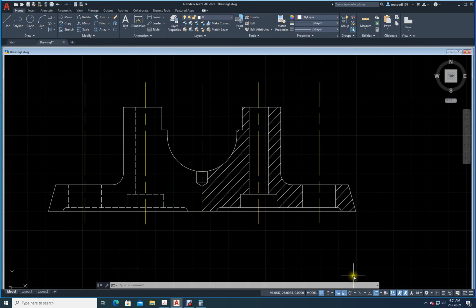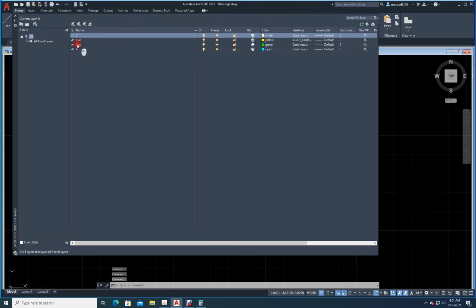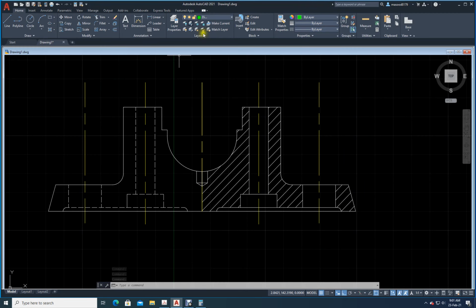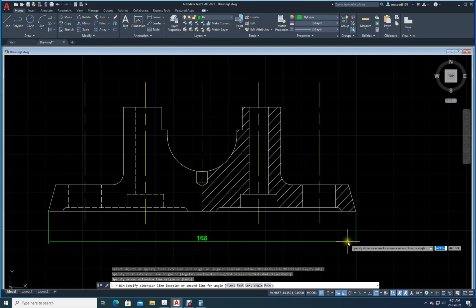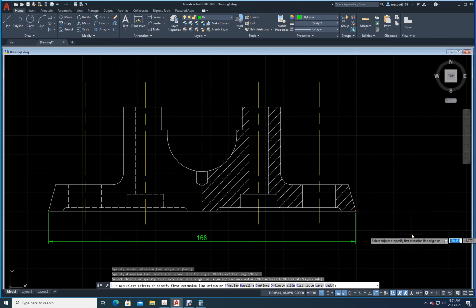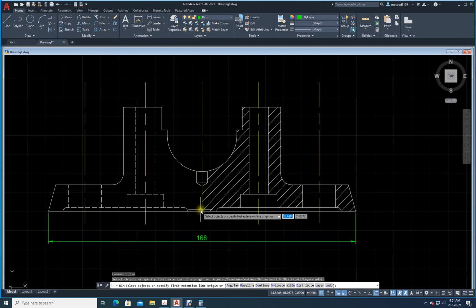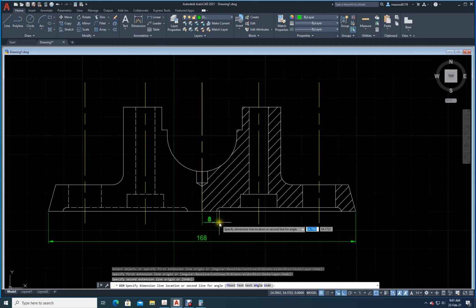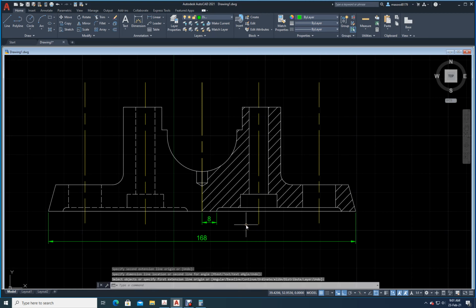So what is the next job for me now? The next job is to make dimension. Go click here, select, double click on dimension so that the tick mark comes here. Now just draw the dimension. See here, dimension command is here. Just click from this end to this end. See, your dimension is beautifully coming. Now what are the other dimensions you need? Press space bar, you will take dimension from here to here. You have it, space bar.